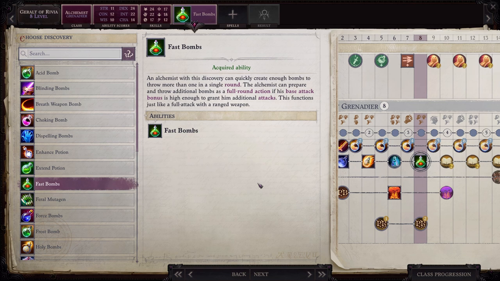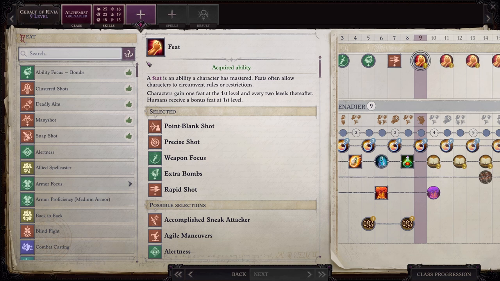So if you combine Fast Bombs and Rapid Shot and Haste, you're going to be able to throw a lot more bombs than you usually would. And for your level 8 spell, grab Haste. For your level 9 feat, get Extra Bombs.